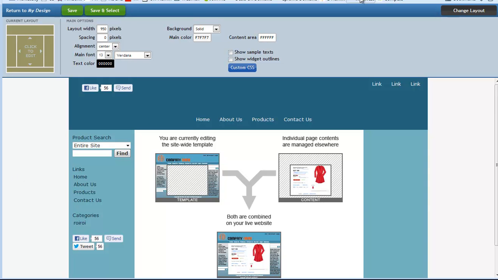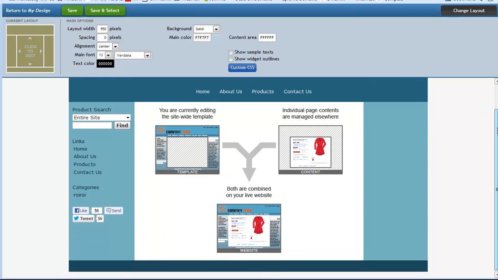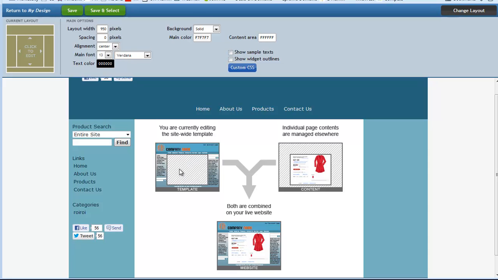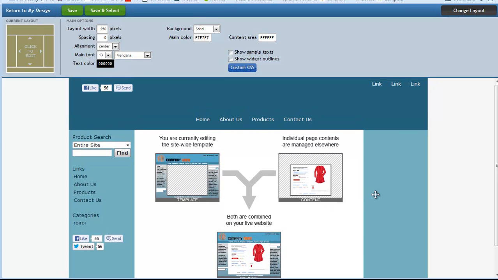Now, some things to note, which sometimes people have questions about, is this center content area is not something you customize here. It's something you customize in other areas of our system. Say you want to customize your home page or add products, things like that. There's separate sections and separate tutorials that talk about how to customize those areas of your site. This is simply a design wizard for designing the layout or the shell of your site, making it whatever you want it to be.